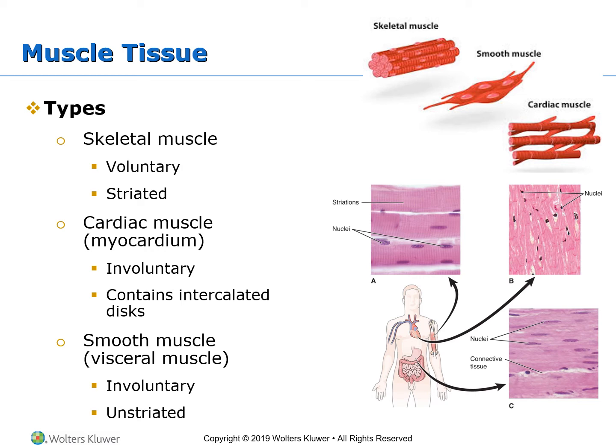The second type of muscle, and on purpose I'm jumping to the third one on this slide, is called smooth muscle or visceral muscle, which is totally involuntary, is not striated, and is made out of spindle-like cells with one nucleus each, as opposed to the muscle tissue that may have more than one nucleus. Smooth muscle, found in all our internal organs, is totally not under our voluntary control. We cannot tell our stomach to move now or to stop now or to dilate now.